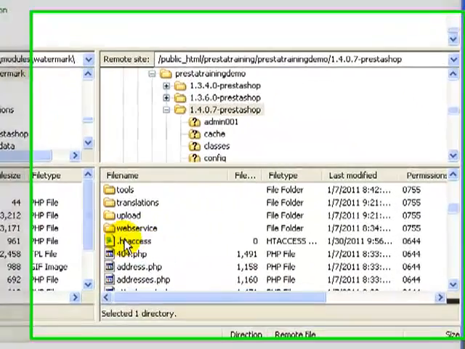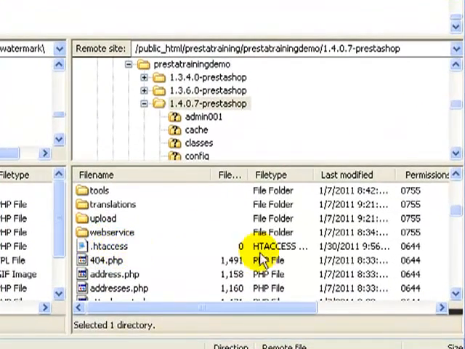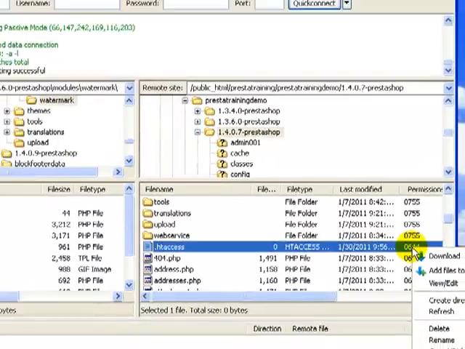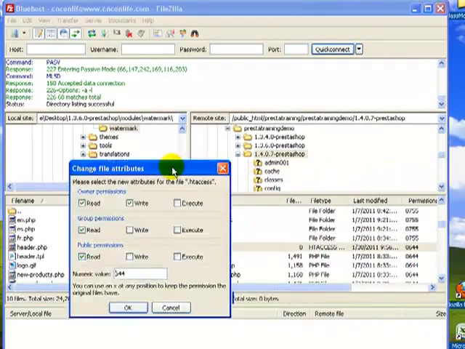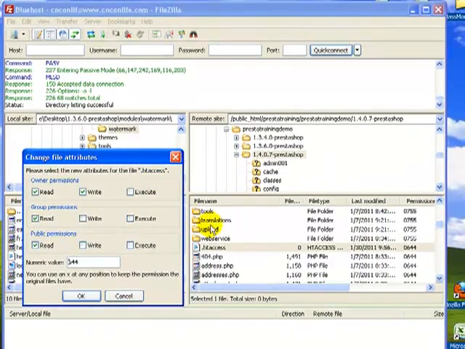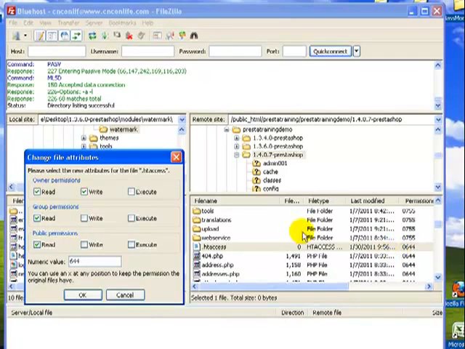Okay, now with our .htaccess file in the right location, we need to check our permissions, because PrestaShop told us that we need to have a file permission of 666. I'm going to right click on this and hit File Permissions, and I want to show you something. I'm not going to change my settings to 666 since I don't have to because I'm using Bluehost. Now you may have to. You may have to change this just to make it work. So let me show you what happens.